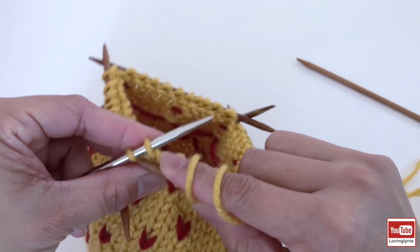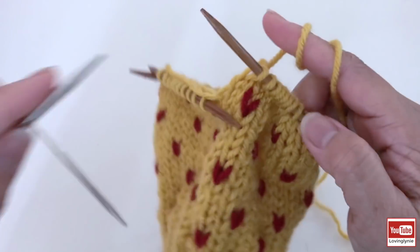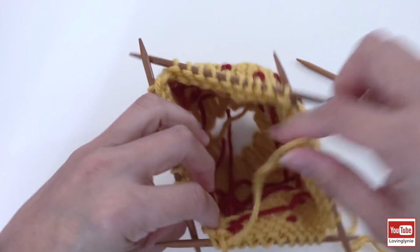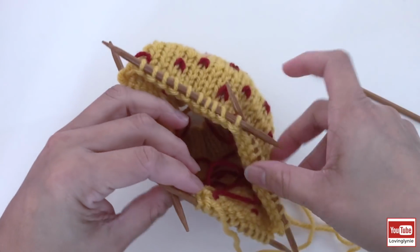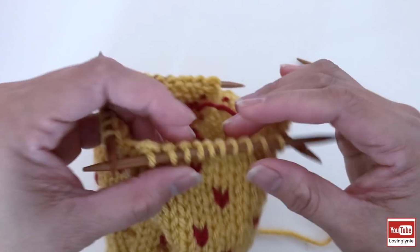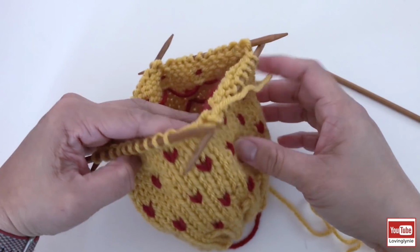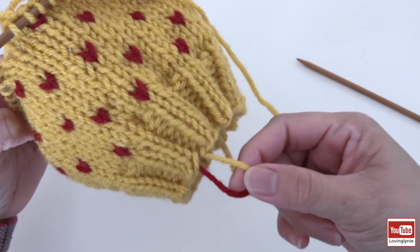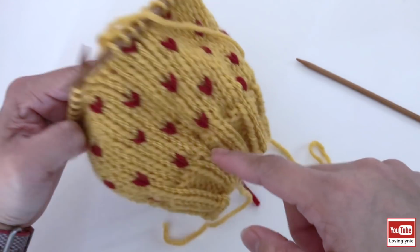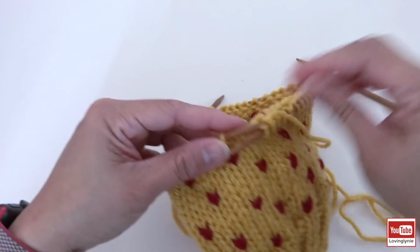Okay, so once you make your last decrease, so this is the last decrease for double pointed number 4. So for round 24, you should have a total of 40 stitches, and you should have 10 stitches per double pointed needle. Okay, so if you're confused where's the start and end of this beanie, your working yarn should be at the same row as the tail right here. So it has to be, so you know where is the start and the end of every round.